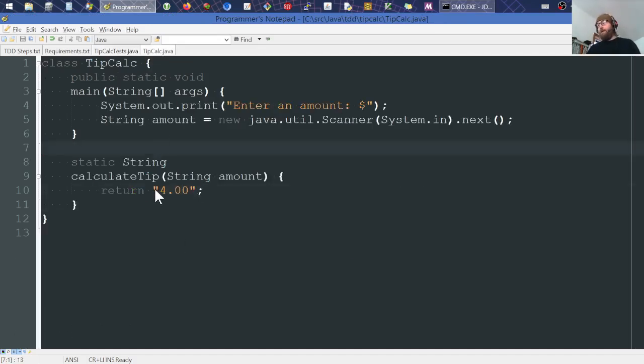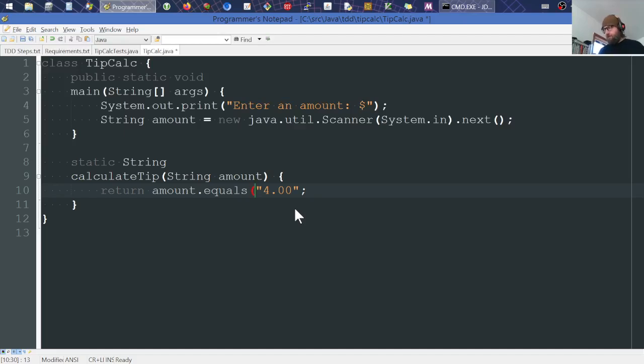So then we could, if we really wanted to here, we could say, what if amount dot equals, just to demonstrate that if we're on the fence with whether or not we should stick, because we're supposed to write the minimum amount of code, right? So this would be following that rule. Of course, in the future, we don't necessarily have to do this, and I won't the next iteration.